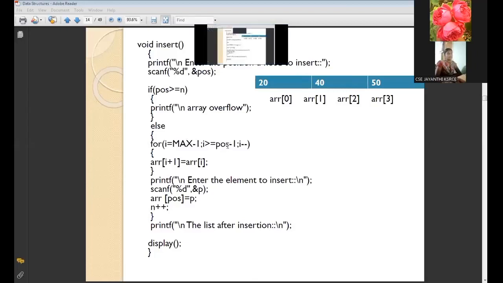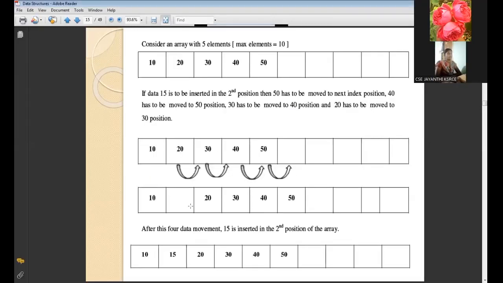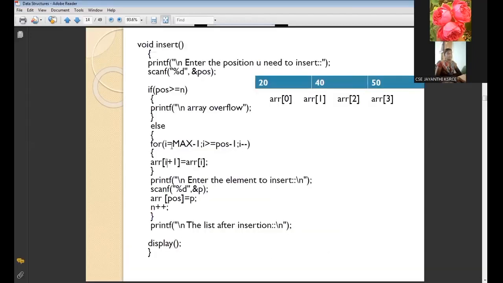For example, if we give position 2, we are going to insert an element there, but we have to move elements up to this one. This is index 1, so since we have given position 2, position minus 1 is how far we are going to move.